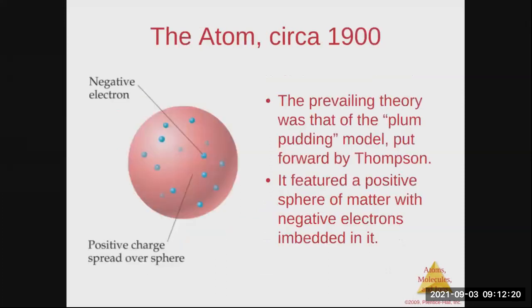Or in the case of chocolate chip cookies, my favorite, the chocolate chips are not all sitting on top, they're not all sitting on the bottom, they're scattered throughout haphazardly. So that was the theory around the 1900s, that the particles that make up an atom are all over the place, random, haphazard. You had some positive charges, you had some negative charges all over the place.